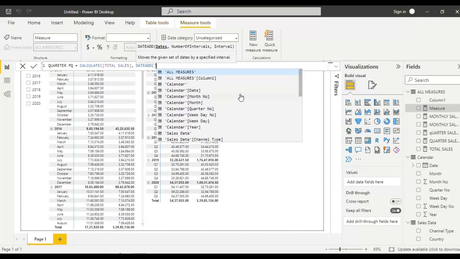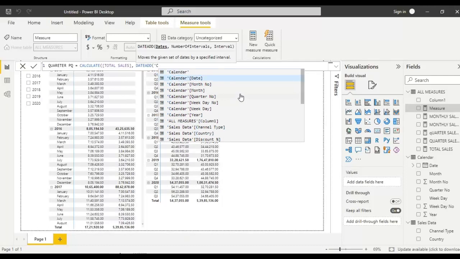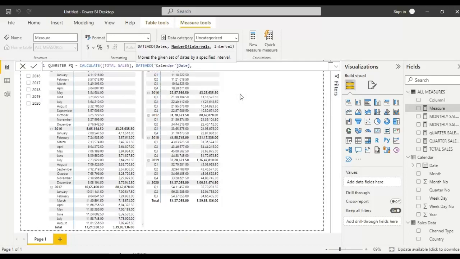Since we are calculating for the previous quarter, we have to use the calendar date, comma, -1, comma, quarter. Means quarter details. Enter.